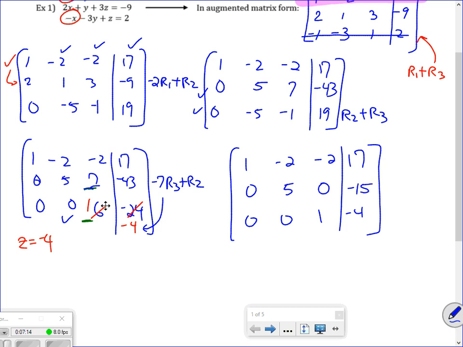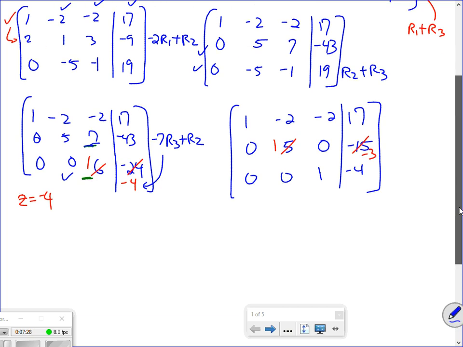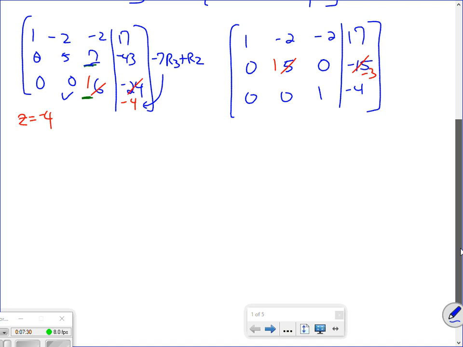All right, and so now I see I have an answer for y. Basically, 5y equals negative 15. I can divide that row by 5 or multiply it by 1/5. This is going to turn to a 1. This is going to turn into a negative 3. And you'll see books that write that down. But why don't we write our nice clean answer here. I got 1, negative 2, 17, 0, 1, 0, negative 3, 0, 0, 1, and negative 4.